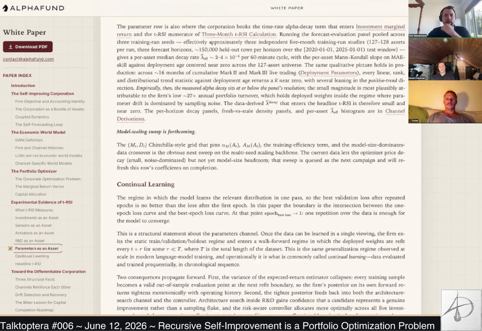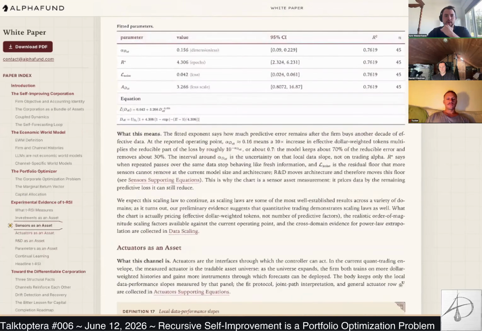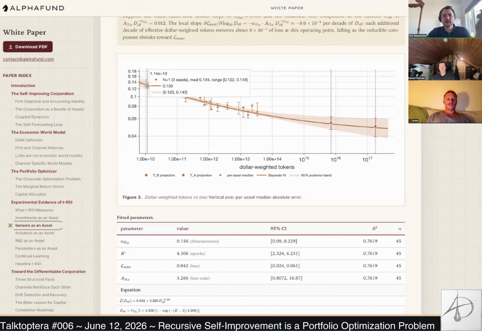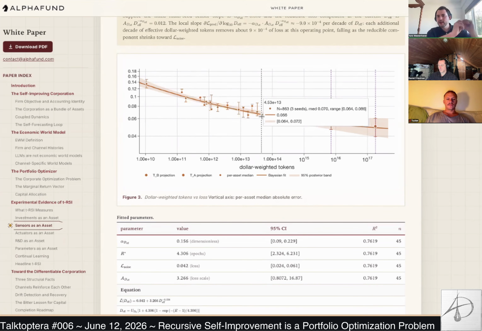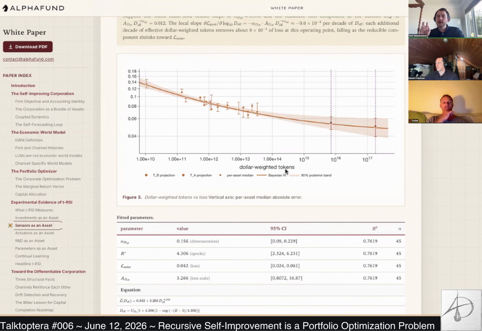So this one here, the one we were looking at earlier, this here is exactly this kind of thing, right? This one goes from one asset, so you can pick a set of one asset, so you get some confidence interval on there, and then you continue to increase the number of assets. That's one way to look at it. You'll notice though here that the x-axis is dollar weighted tokens. This is actually not a concept that we came up with, although we came up with it independently. There's a paper from 2025 from Muninghoff, I believe is the author, but it's a scaling law paper. And so the question is, what is the right x-axis that you want to include whenever you're trying to come up with these scaling laws?